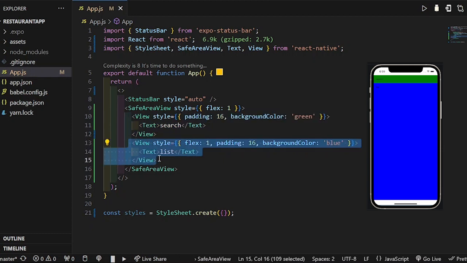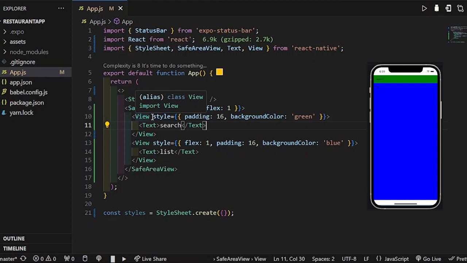Now, let's look at how I have styled my SafeAreaView. I gave the style of the SafeAreaView a flex of 1. A flex of 1 means that it should take the entire screen under the status bar. So the SafeAreaView takes the entire safe area under the status bar. In that, I also have the View. Now this View has a spacing around it. It could be any value. I gave it a space around it to be 16 and a background color of green. And it has the text search within it. So the space 16 will be around the search text.